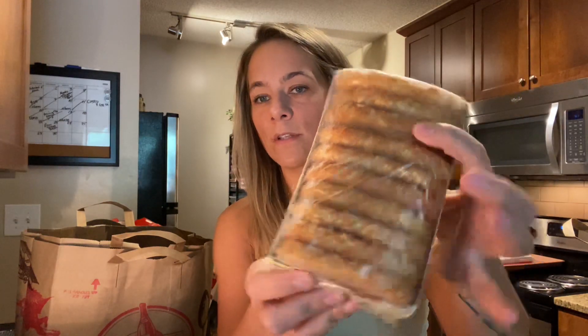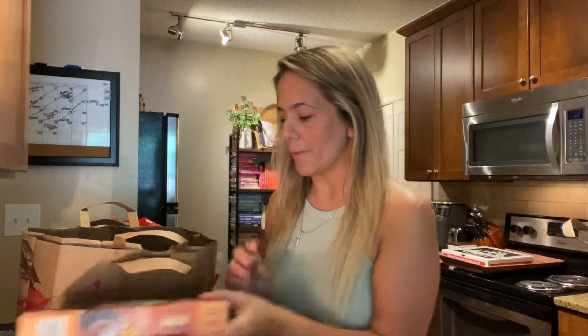We got chocolate covered bananas — these are so good. It's Trader Joe's version and they have strawberries too, but my kids and I love the banana ones. Also trending on TikTok is using their hash browns as toast and putting avocado on top with a fried egg and tomato — I'm going to be doing that. I also got some salmon burgers, and I got these because they literally only have three carbs and they are just premium salmon burgers.